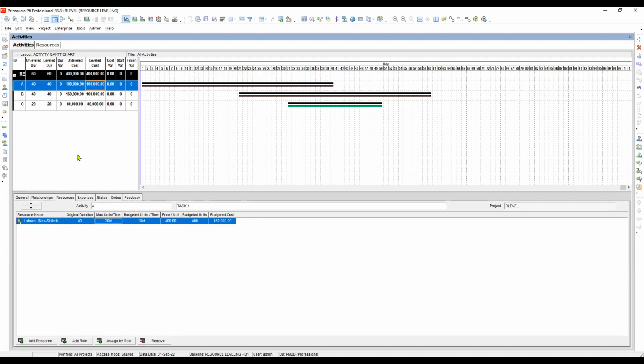Okay, let's get back to activity. Here, our allocation for activity A, the allocated budget, is 10 units per day. Also for B it is 10 units per day, and C is 10 units per day. If you look at our bar chart here, there are two competing activities, or we call them concurrent activities. And also in this period, we have three competing activities.